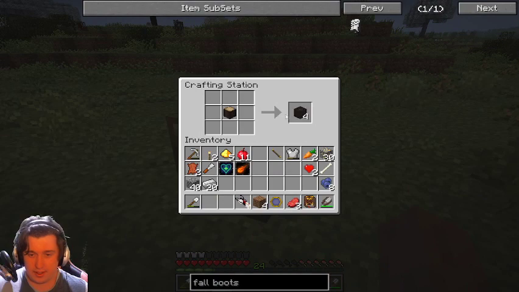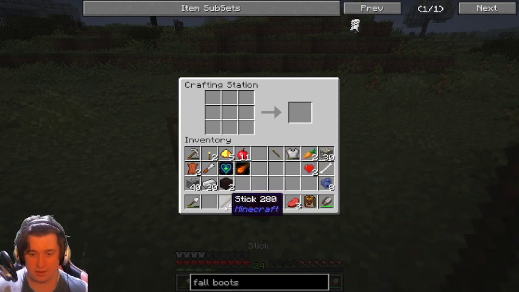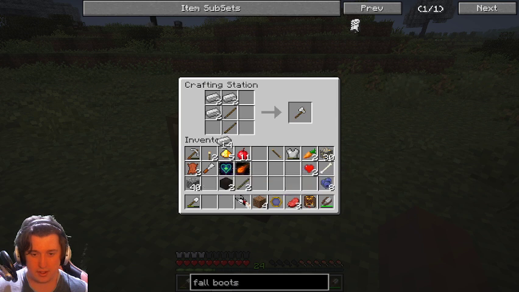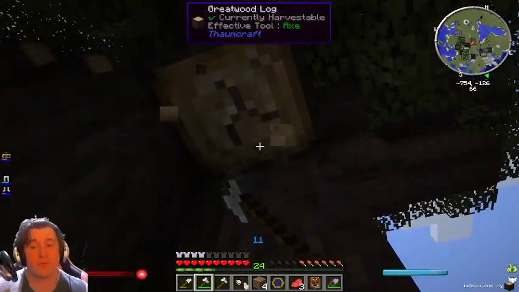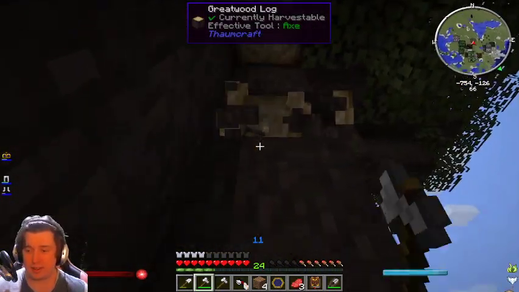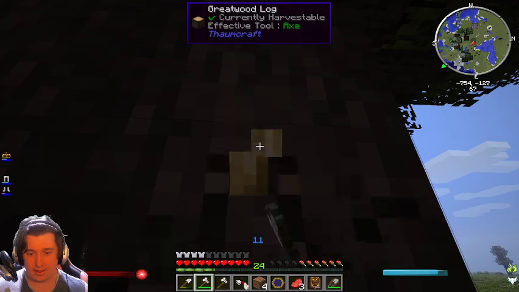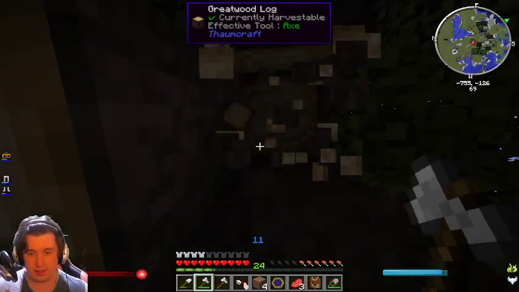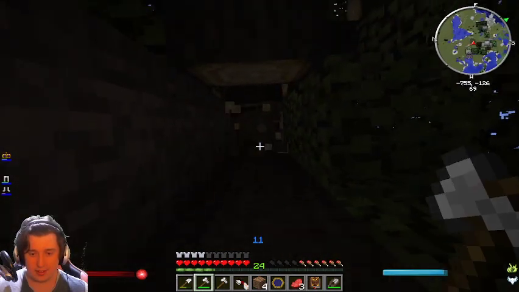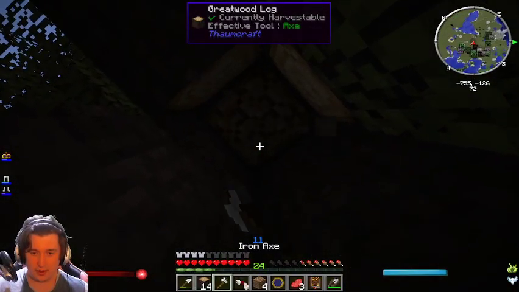Okay, we're gonna have to chop this whole thing down. I know. Thaumcraft. Seems like a shame to cut it all down, but trust me, it's not a shame. It's actually pretty good for the tree. It will live on as a sapling, which is good. Because, you know, babies are good. That means saplings are good. I don't know. All I know is I just want a lot of wood. I want all the wood in the world.